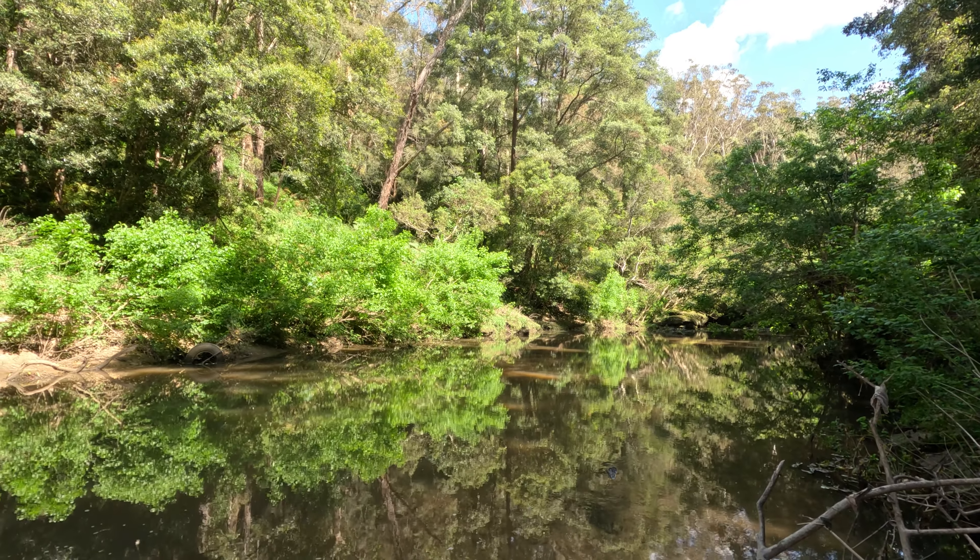It's absolutely beautiful down here — what a gorgeous, gorgeous forest. So get out there and explore. There's plenty of these creeks around, they're fairly accessible to everybody. If you're willing to do a little bit of walking and potentially a little bit of bush bashing, then you can usually find spots where you can at least get a cast in and fish. Some of the difficulty is simply finding a spot where you can get a cast in because of all the trees and growth and difficulty accessing the river. But there's always spots if you're willing to explore. Get out there and give it a go — it's beautiful, it's right on our back doorstep, and we should make the most of it.